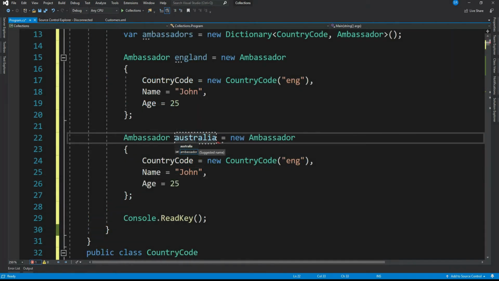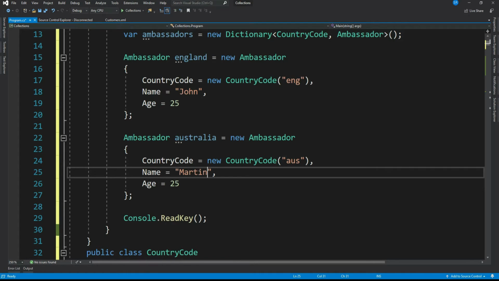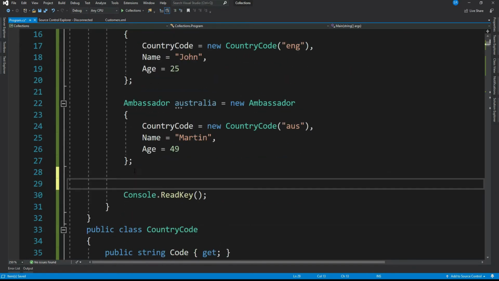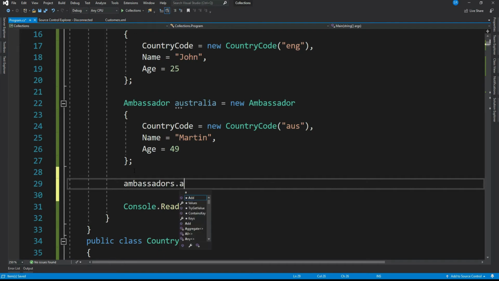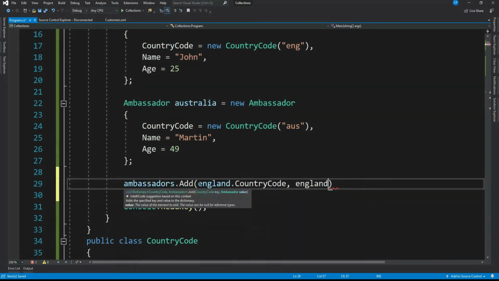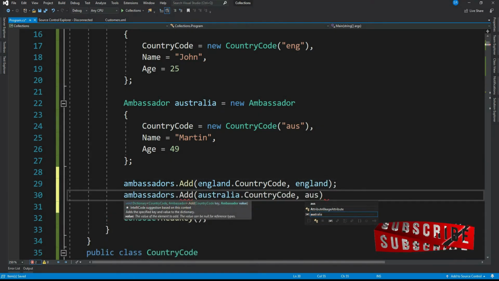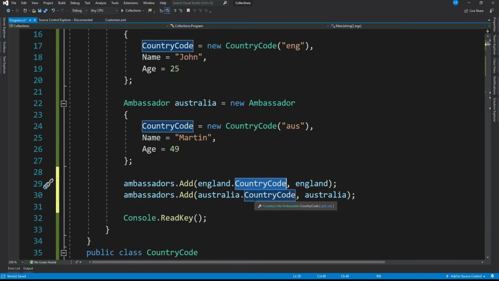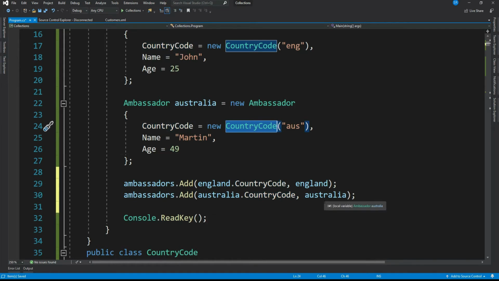Let's create one more. Now let's add these ambassadors to our dictionary. Let me add the other one as well. You can see here the key is not a primitive type like int or string. It is our custom class, the CountryCode.